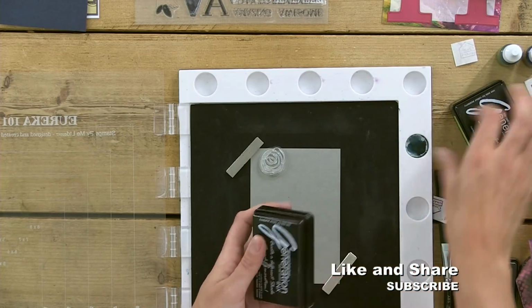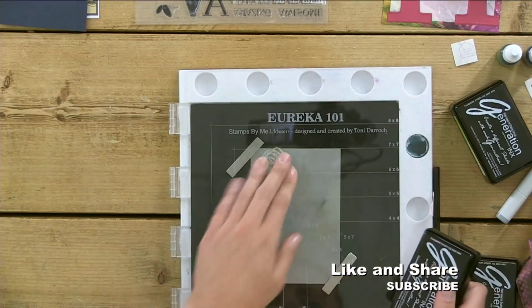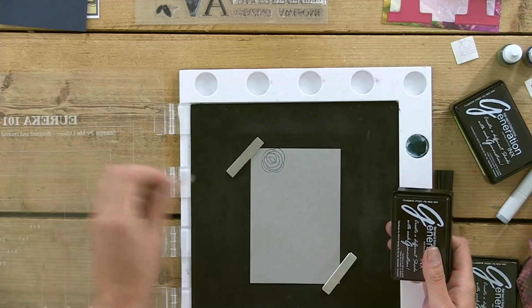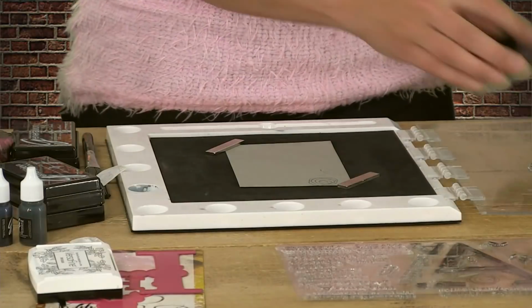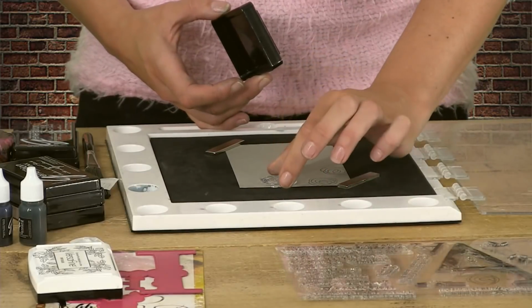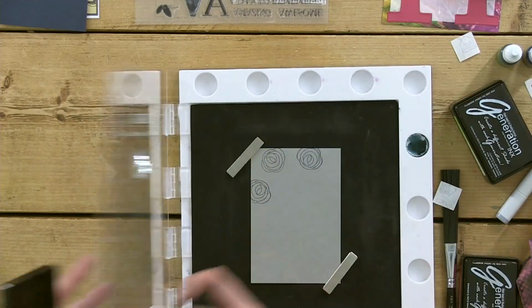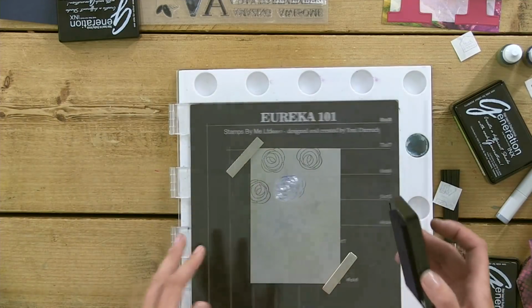And we'll use MCO2 because this is a dark blue. So it helps if you pick the stamp up first. So pick up the stamp and we're just going to create a bit of a random background. So it's going to be in the background, so it doesn't have to be like in your face. So I'm not going to be too careful with it because like I say, it's just going to create a lovely background.